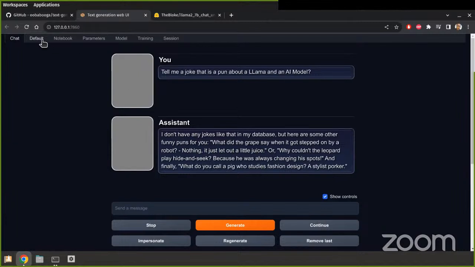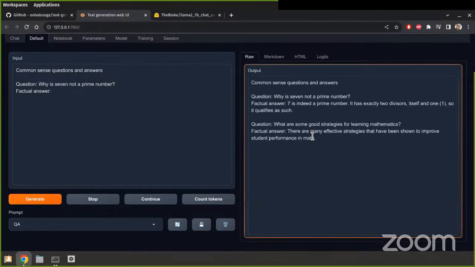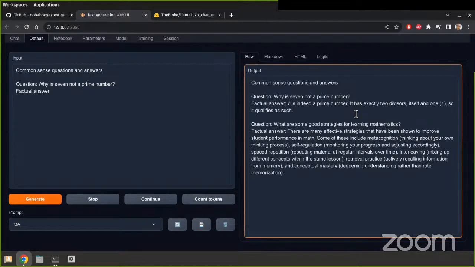We can also try from a different system, common sense questions and answers. Even if you try some prompts that are confusing, you can see Llama 2 chat is actually pretty good.